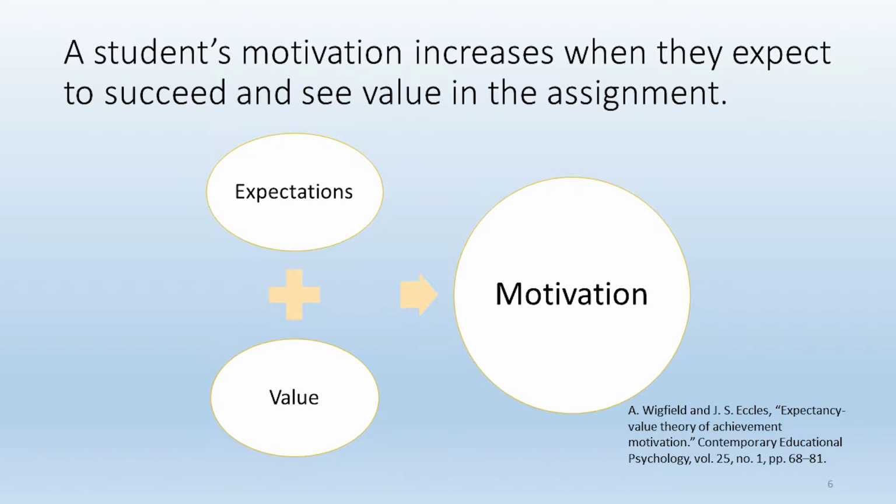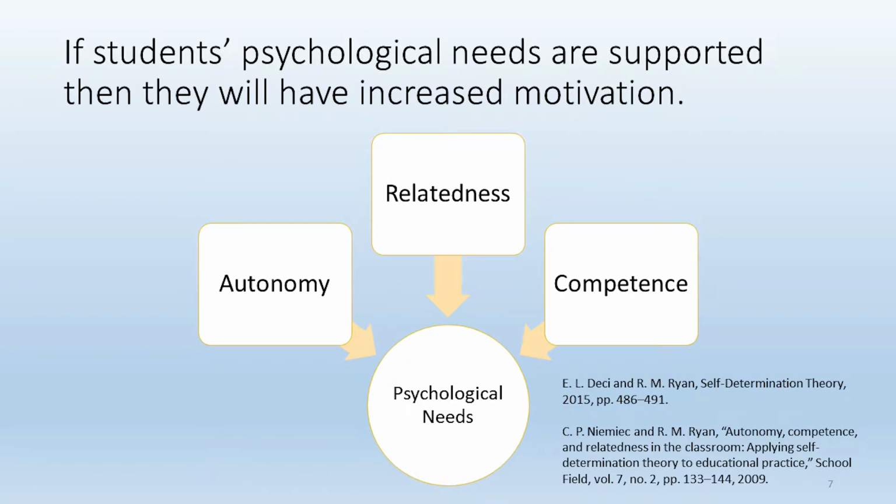And then looking into value, one of the ways to create value is to connect this to their future selves or their future lives. And so I felt like, from reflecting on those initial statements, that they didn't see value in the course. So if I could create this connection to something they already knew, maybe that would be easier for them to understand the value and how they could use this going forward. So this was theory from Wigfield and Eccles, was another one of the ones that I drew upon. And then the other theory I have from Deci and Ryan is self-determination theory.